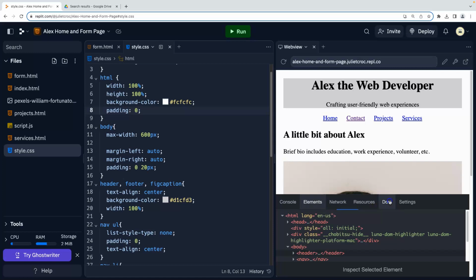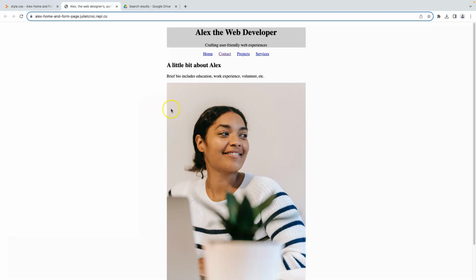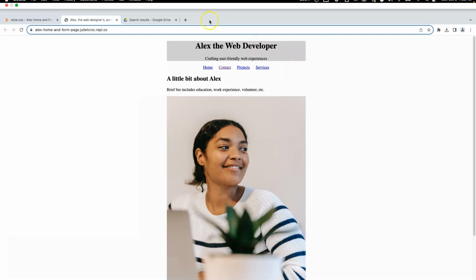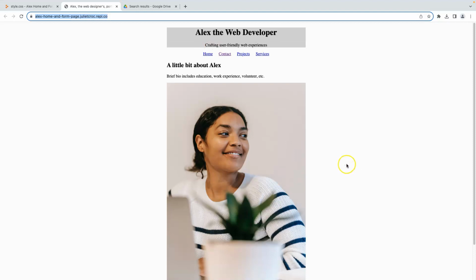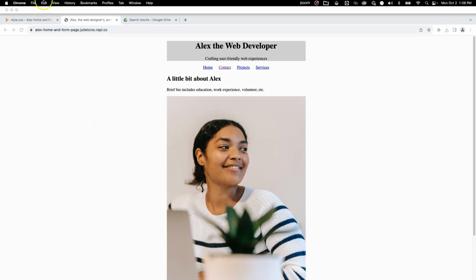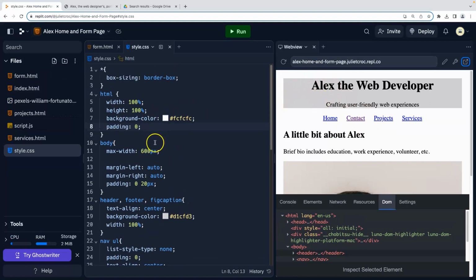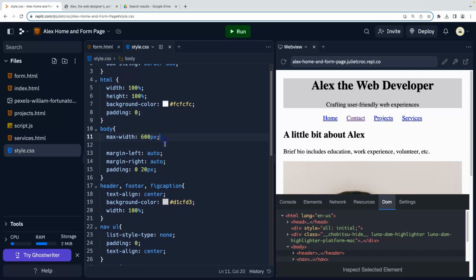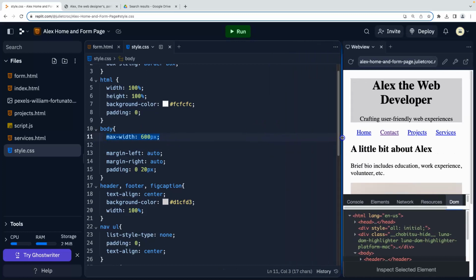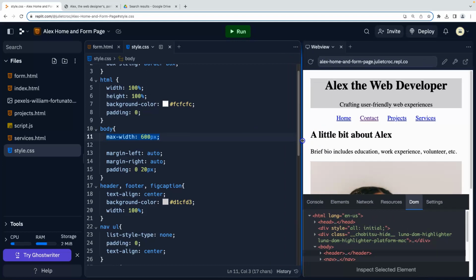Here's my border box. It's going to be way easier for me if I open this. So I could just have it like this. And maybe I will for this purpose. I don't like it though. Let's see. Height 100%. Max width of the body. Oh, here's my problem, guys. I have a max width on the body. Watch.